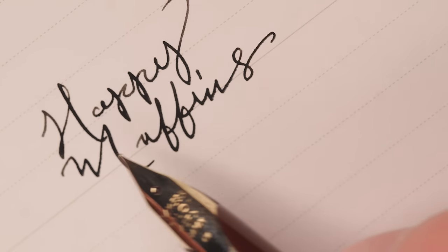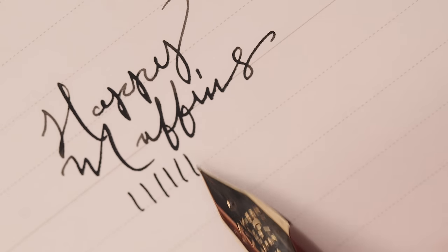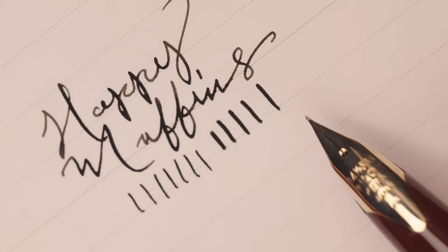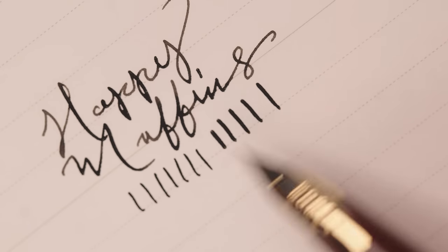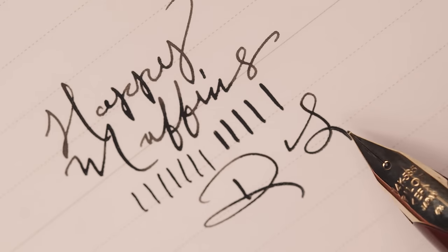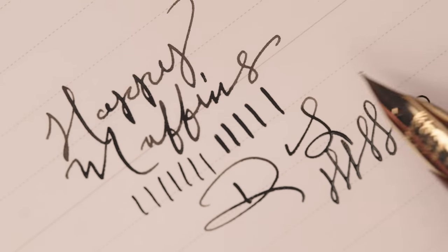You get a little bit of line variation just on your downstrokes, but it does start off really thin with an extra fine E95S, and you do get a little bit of variation. In my opinion, just the right amount for normal handwriting. If you wanted to add a quick flourish, you get a bit of line variation to make it a little more fun and exciting — a little fun bouncy bounce. The Pilot E95S has earned three toothbrushes and two hammers. Definitely fair.